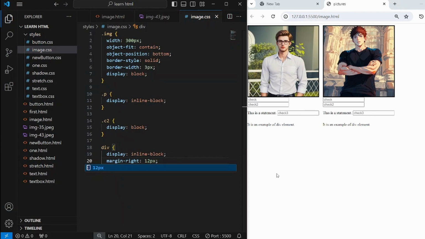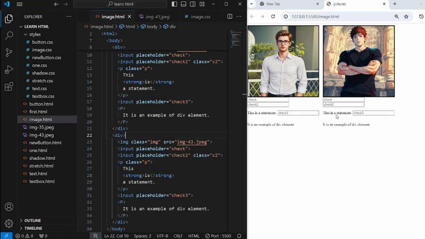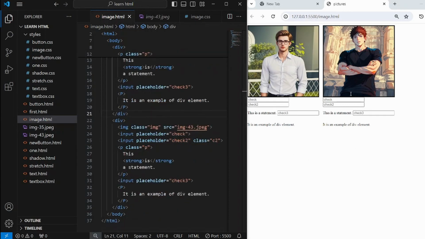Fine. And as they are containers, now you can make n number of such div containers, and all of them would appear next to each other until the line gets used up. Then they will start appearing on the next line. You can create one more element which will show up after this.